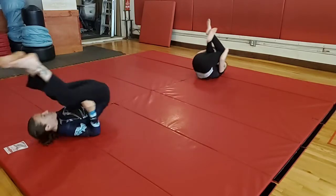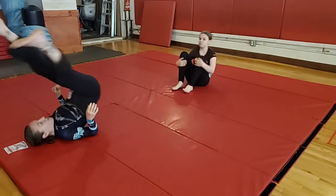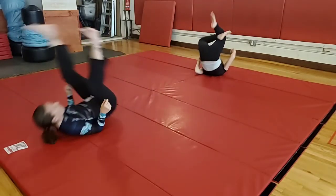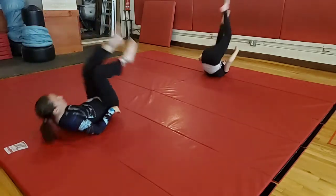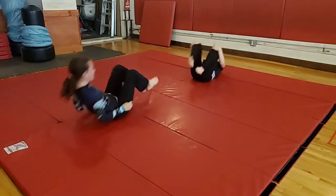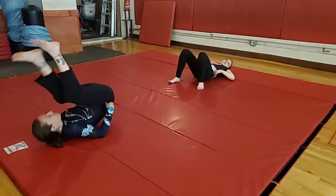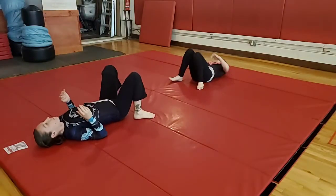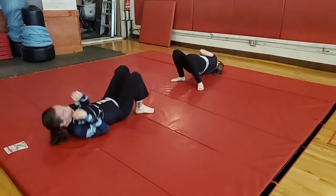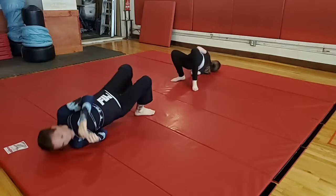And into triangles instead. Come on up, lock your knee over your ankle, come on down, and other side, same way. And all the way down. Bridges left and right, leading with your gaze, not with your arm. So don't worry about the arm reaching up. Just come at somebody. Don't use the arm. Just look the way you're going and think about looking up and to the side, not just to the side.